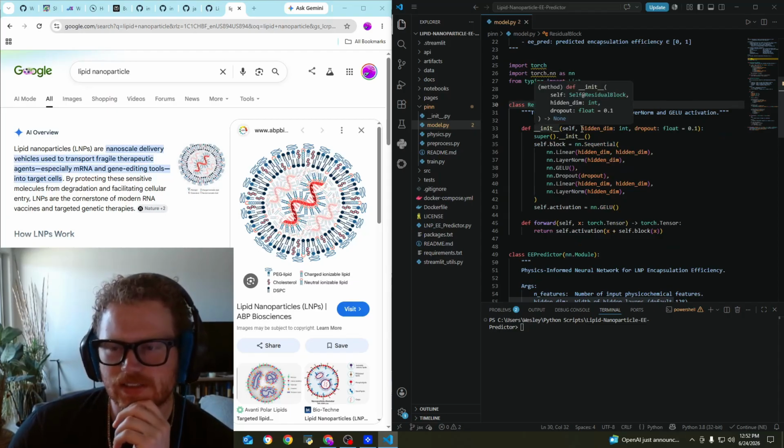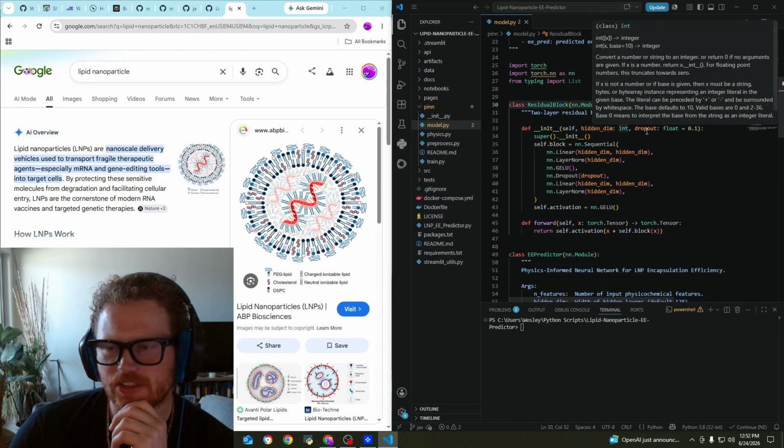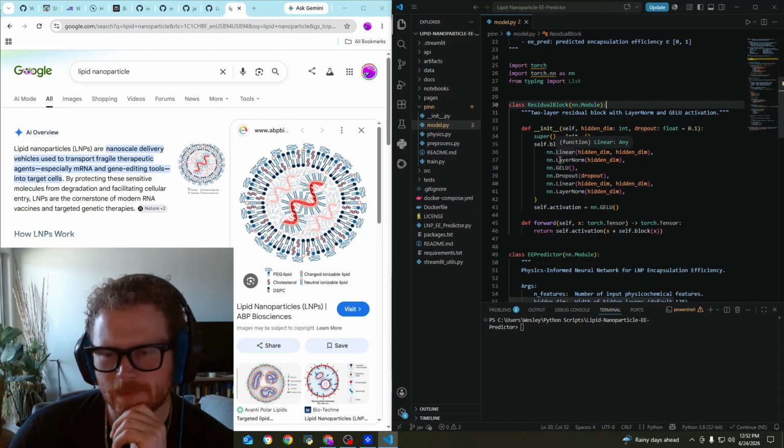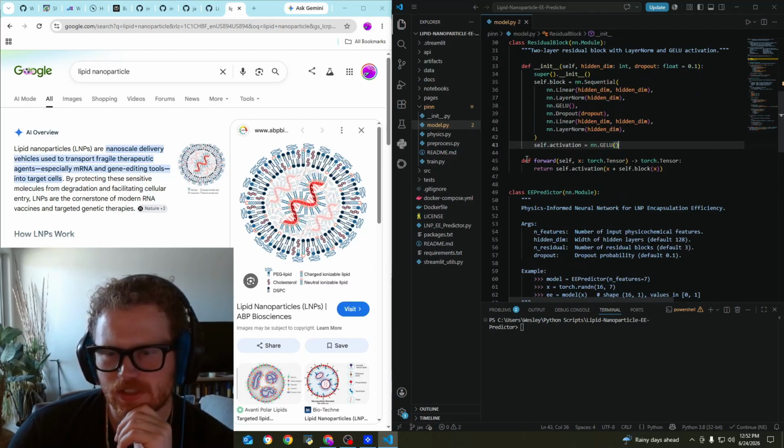Fine, initialize self, you've got a hidden dimension, it's an integer, dropout, it's a float, which equals 0.1 at first, super init, self.block, neural network sequential. Okay, so you're defining all these on the hidden dimension. Self.activation, neural network GELU. Define forward, torch tensor.